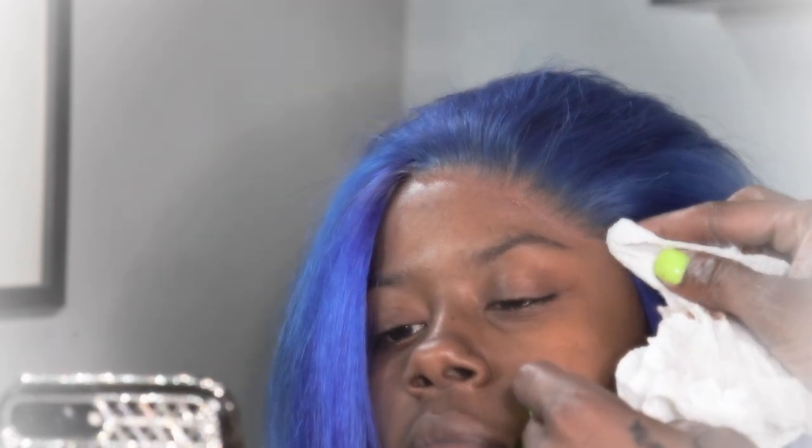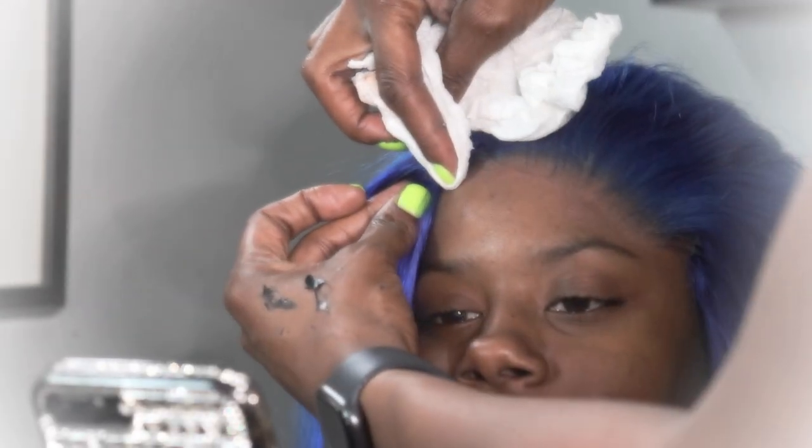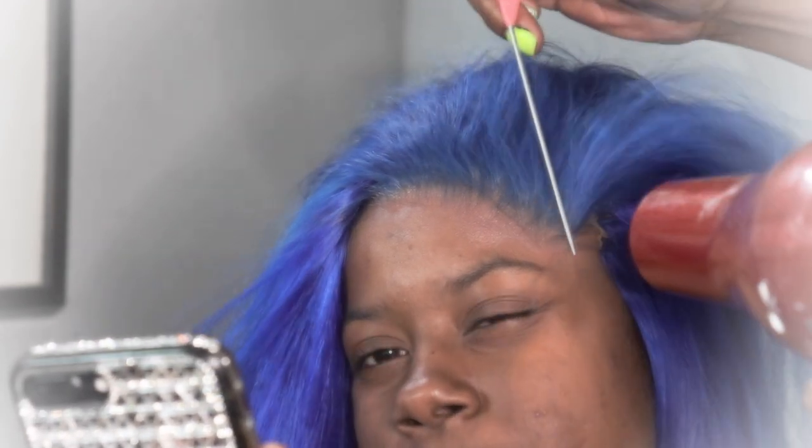So I did two coats, I'll say. I don't know how it goes if you would do 2, 3, 4, 5 coats of it, but I sprayed one light layer and now I'm going in and spraying again. I'm also going to dry that. Once I'm done spraying, my honeys, before I dry it, I wipe off the excess that I got onto her forehead, just with a paper towel or a little alcohol. When you do the baby hairs, you don't want that color mixing with your baby hairs, making them look ashy. So I wipe off the excess and it's blended. Look at us, we're blended, my honey.